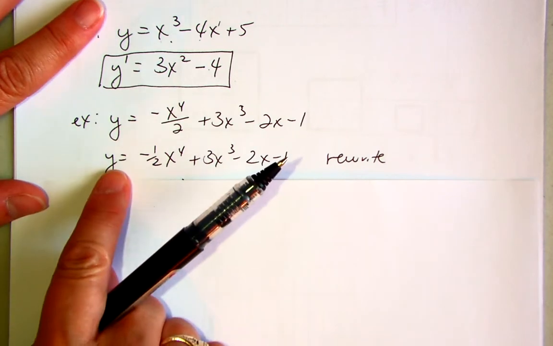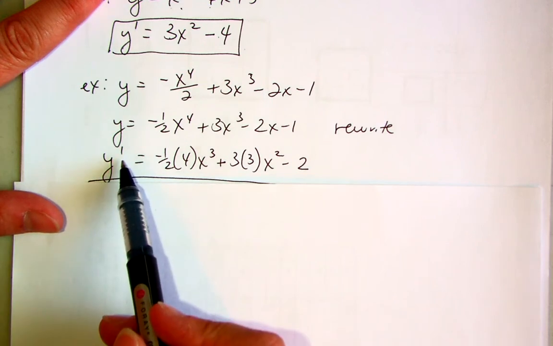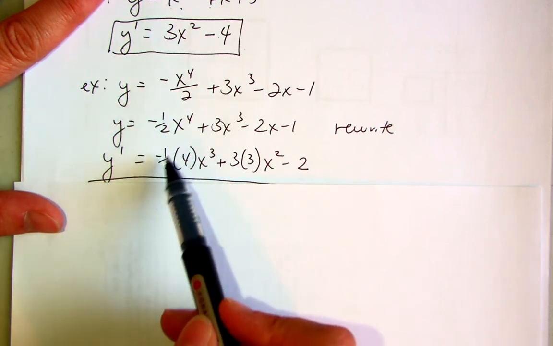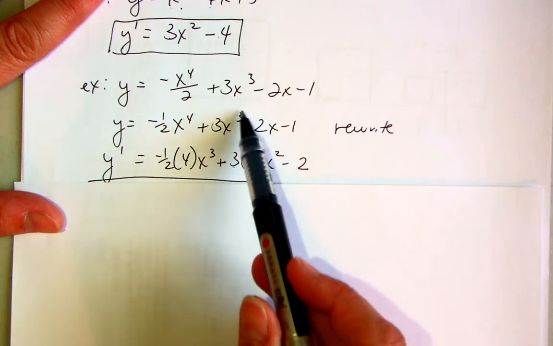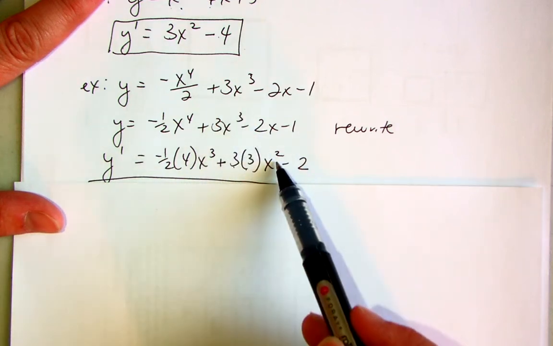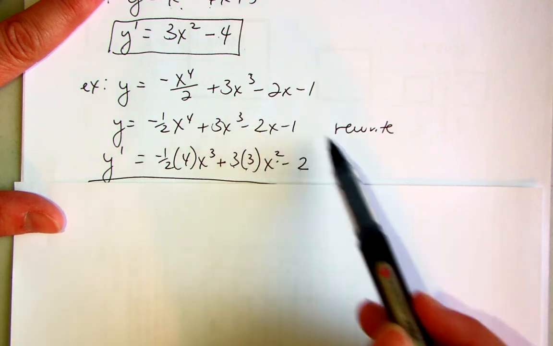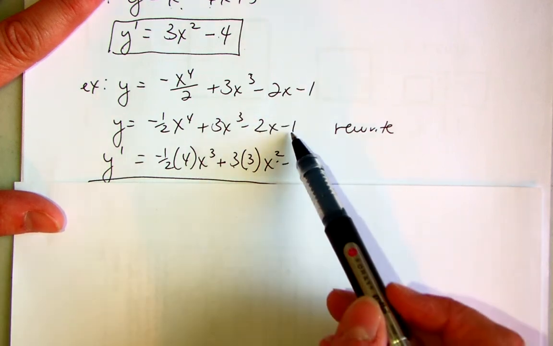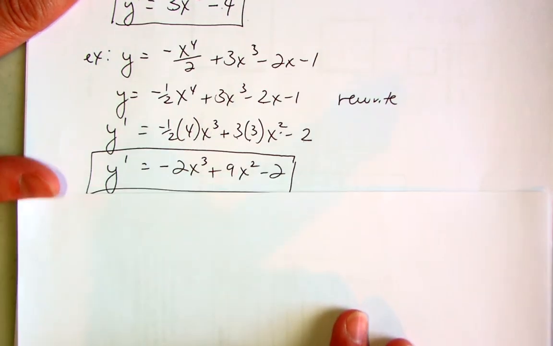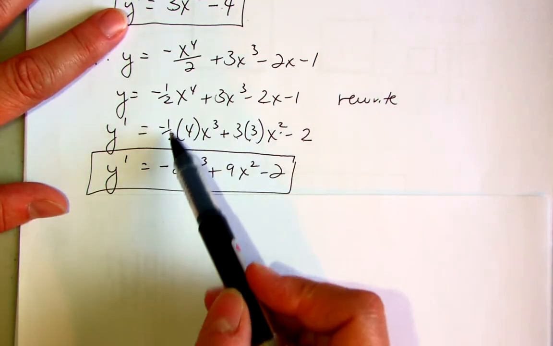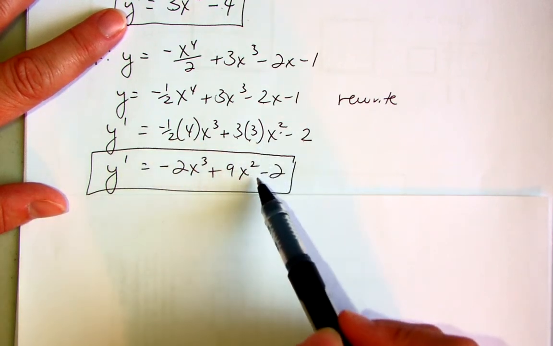Okay, and you can tell I'm still saying y. Now here it comes. I'm going to take the first derivative. See, I told you I am. So the derivative of this piece, I just leave the -1/2, bring down the 4, x to the third. Leave the 3, bring down that 3, decrease that by 1. Leave that -2, take that 1, bring it down, x to the 0, well, that's just 1. And the derivative of a constant is 0. I am done, except I need to clean that up. So -1/2 times 4 is -2, x cubed, plus 9, x squared, minus 2.